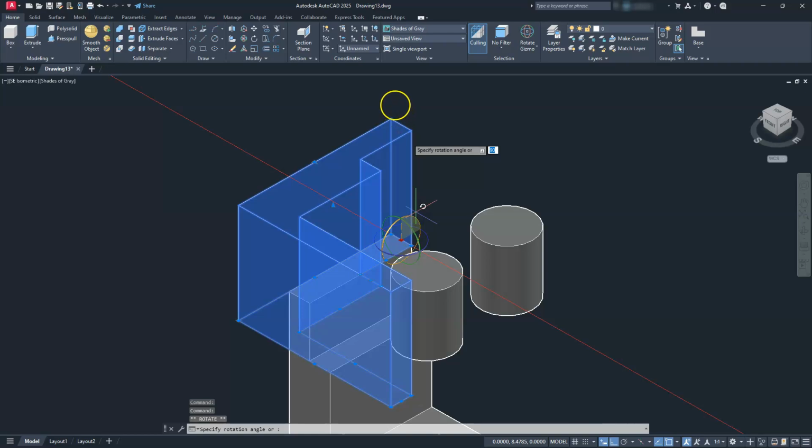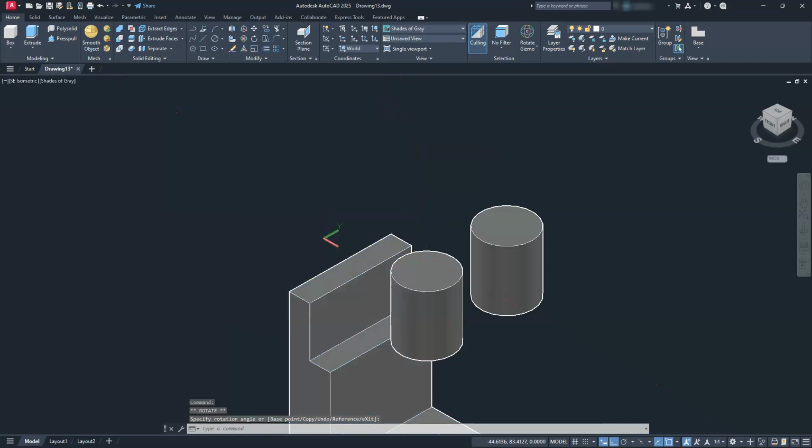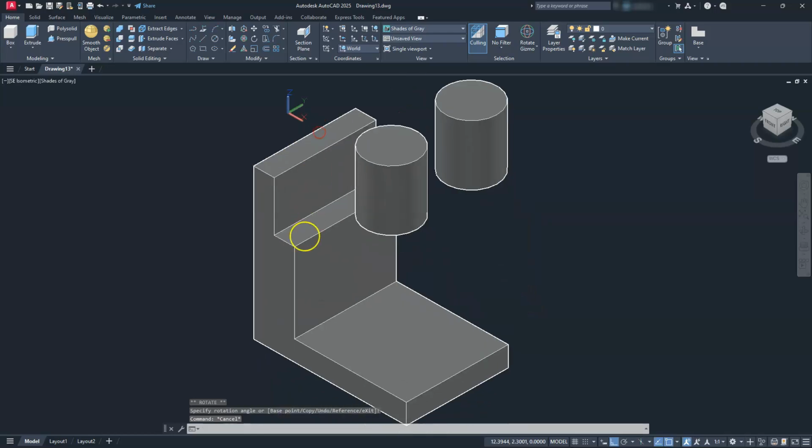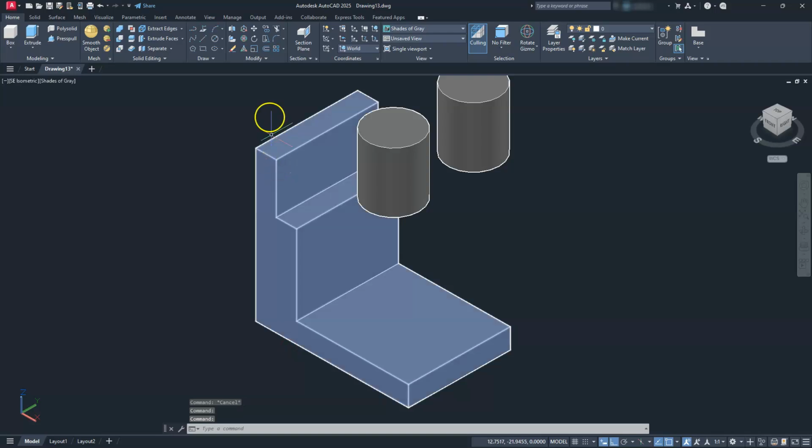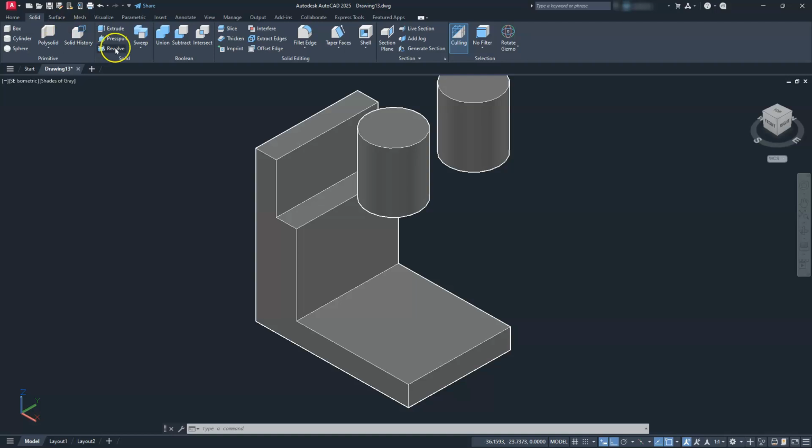And then I'm going to simply stand this part up. So I'm just going to go straight up in the air, do a left click here, hit escape. And now I can take a look at my part. It's in the correct orientation. Let's go ahead and put these fillets on here just so we can automatically define our centers. The way that I'm going to do that is I'm going to use a fillet. I'm going to click underneath the solid tab here, and then I'll go and find fillet edge.